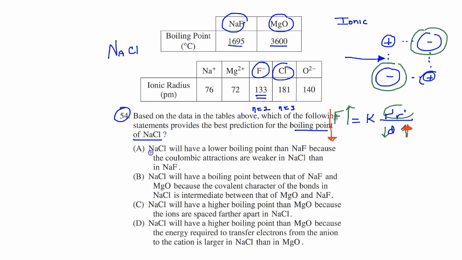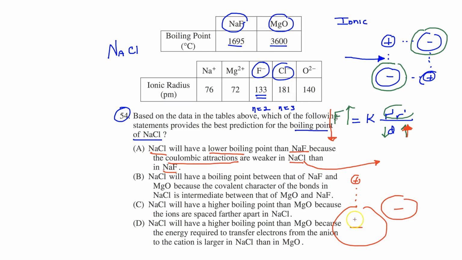So NaCl will have a lower boiling point than NaF, because the Coulombic attractions, Coulomb's law, are weaker than in NaF. And that'd be because the Cl is a much larger ion and has a greater distance to the positive ion. And of course, this works by charge density. If you're taking a negative and making it a bigger ion, this positive is going to feel that ion much less, as that -1 is spread out over a greater area. That's what Coulomb's law is, charge density. In any case, charges are the same, but of course the distance is the factor here.